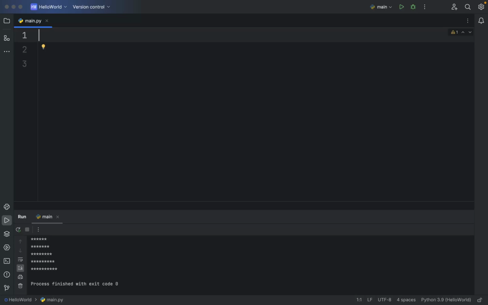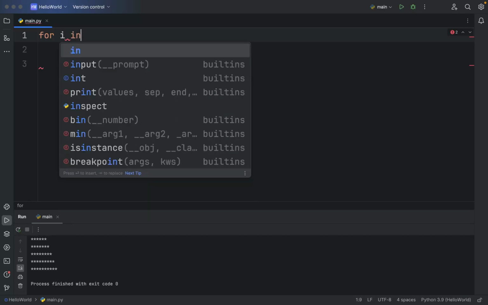So for using a for loop, we use the keyword for, and here we need to specify any variable name, let's say item, or we can simply use I, and now we'll use the keyword in.